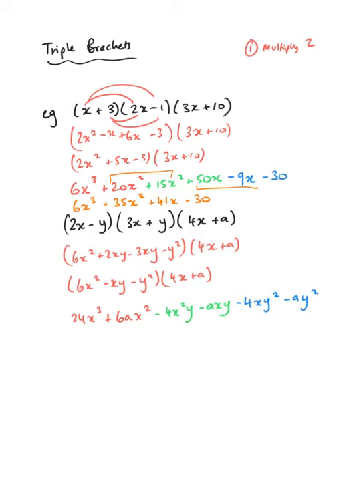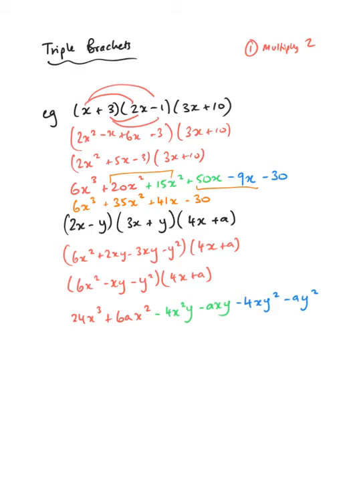And again, this time there's nothing for me to simplify because there's nothing that's the same. An ax squared is different to an xy squared, for example, and axy is different to ay squared. There aren't any two terms that have the same letters in, so I can't simplify that one at all.